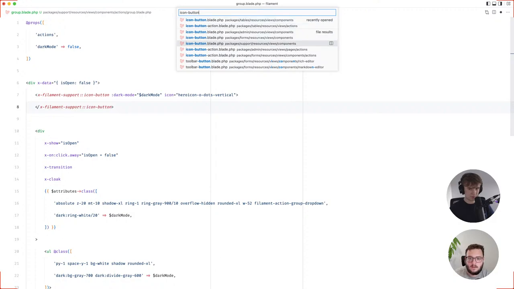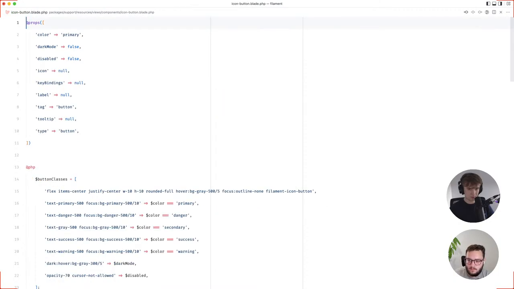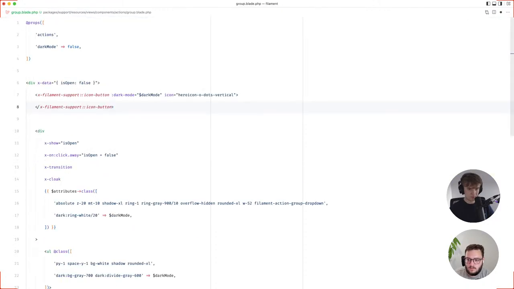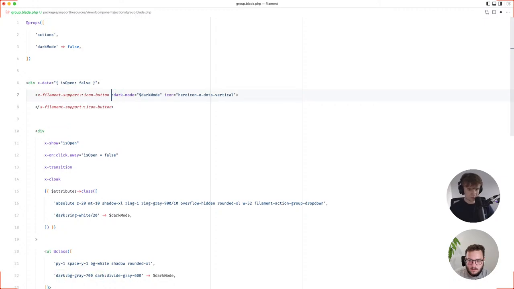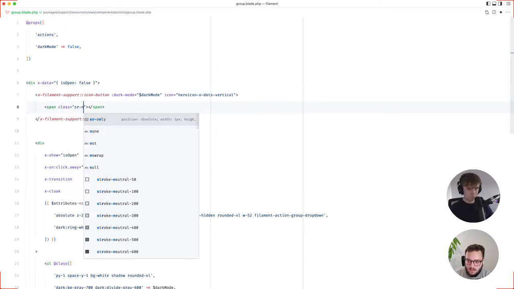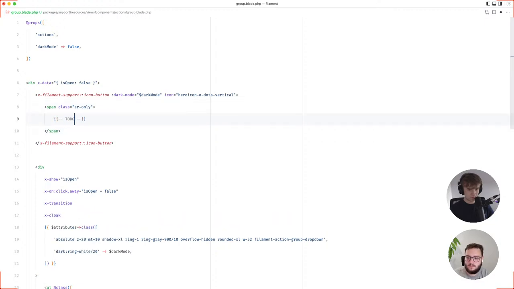I think it's better as a slot, actually. Yeah, we have a label. So just do a slot within the icon bar and then pass in the label. No, we can just do it like this, can't we? Just use the label prop. Yeah, we could do a prop or a slot, I guess. I think I prefer to use slots for content. Okay, yeah, this one. I meant, like, x-slot label. Yeah.